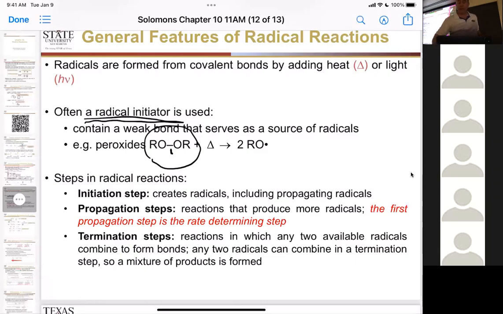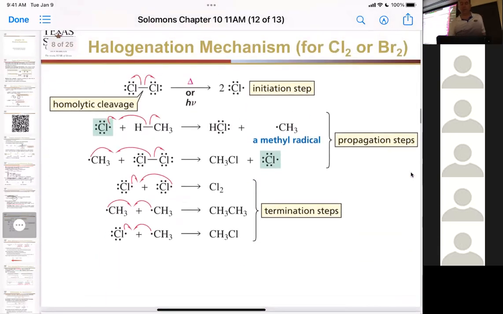So why is this so different than our other mechanisms? Well, because of these three different stages. Okay, so in the case of this one right here, this is the halogenation of alkanes. You can't do it with other reactions. We could halogenate alkenes. We did do that, but we couldn't do alkanes. They just don't react that way. We have to use a radical mechanism to do that. Because if we have an alkane, we can't do an addition reaction like with an alkene, so we must be doing hydrogen abstraction to generate a radical. Okay, so what do we do? We can start with chlorine or bromine here.